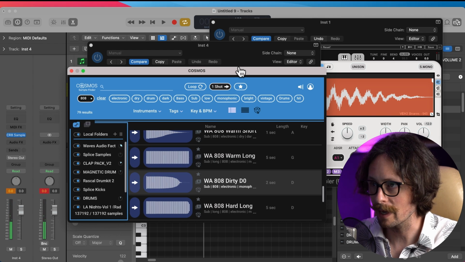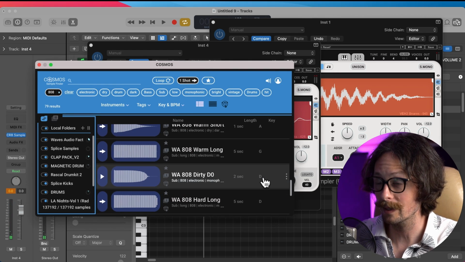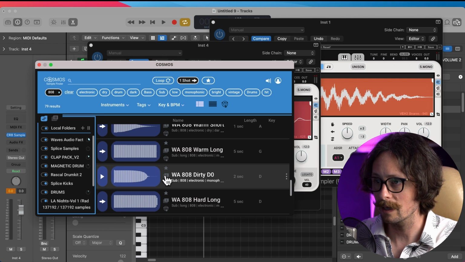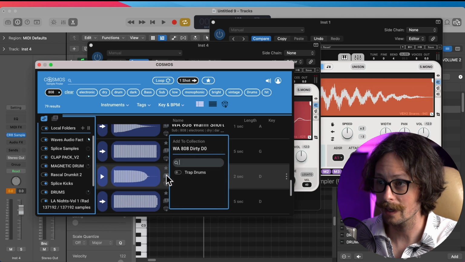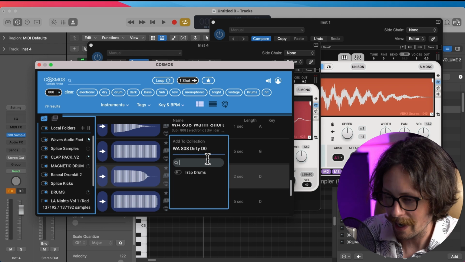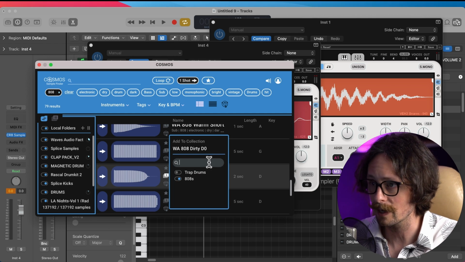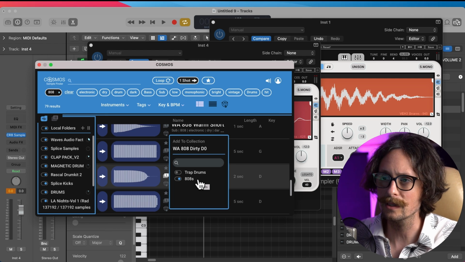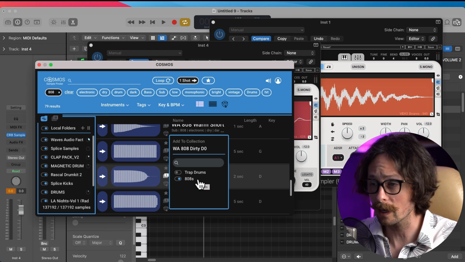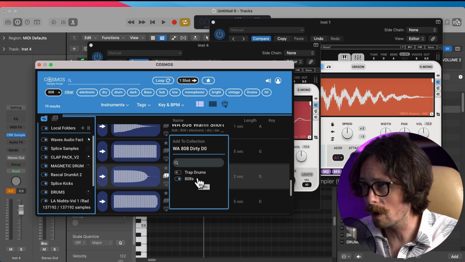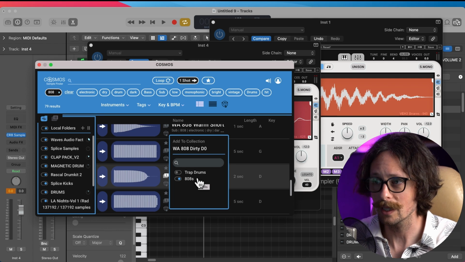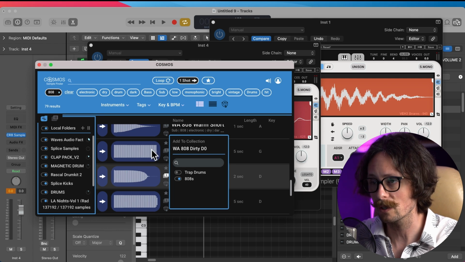Right, now I can actually make a subfolder and say, hey, I want this to be in my favorites. So here you see this little plus button. I can hit that plus and I could say 808s. And this in itself is super powerful. So you can have collections of 808s. You get really, really organized. You can move faster. You can make more beats quicker. I mean, why wouldn't you want these tools, right? It makes no sense. Like, this is a game changer for me.